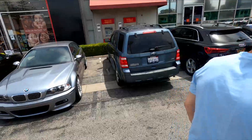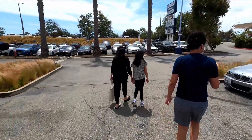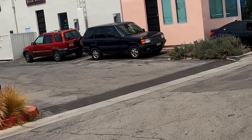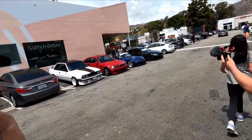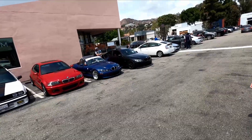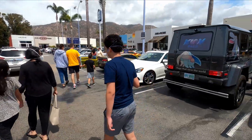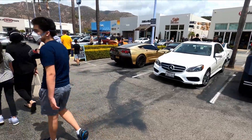GT3. E46 looks really nice, another E46 also looks very nice — basically the same spec I think. The crazy thing with no doors. I think it's an S2000. That E30 is nice, and then the E46 in red, and then you got the Z3 and the E92. The Vantage looks really good. The 4x4 Squared just pulled in with the carbon fiber fenders.